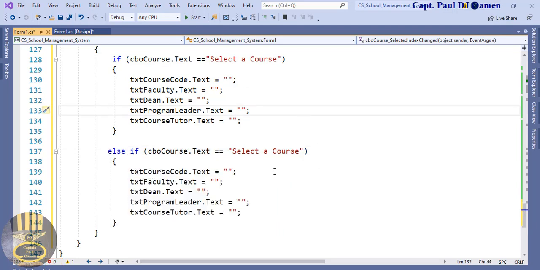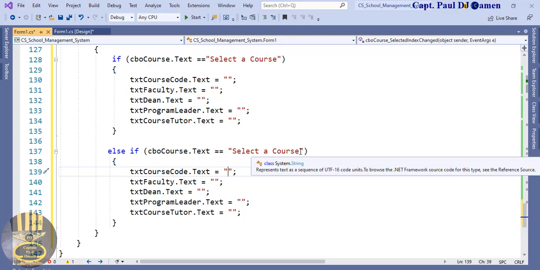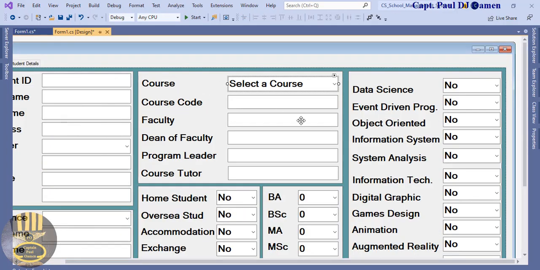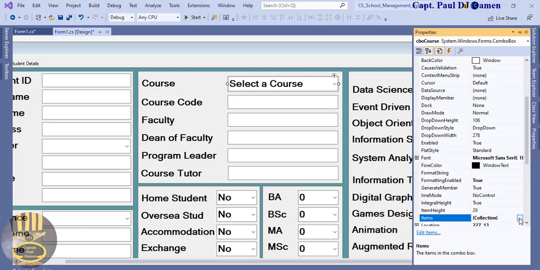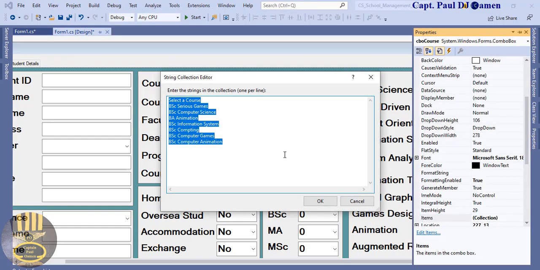Okay, course code. The very first course, I need to know the name of the very first course. Let's come in here, select this. Those are the courses we have in there. 1, 2, 3, 4, 5, 6, 7. Oh, that's a lot.